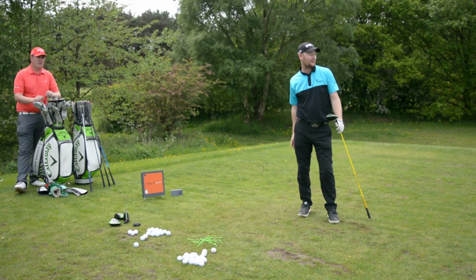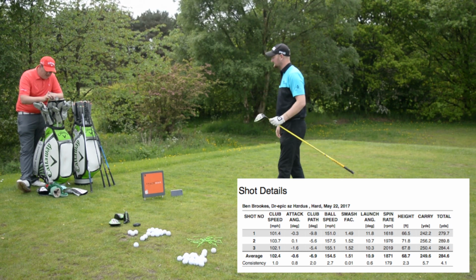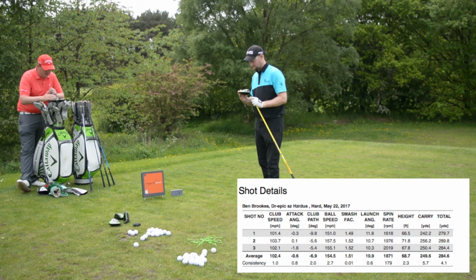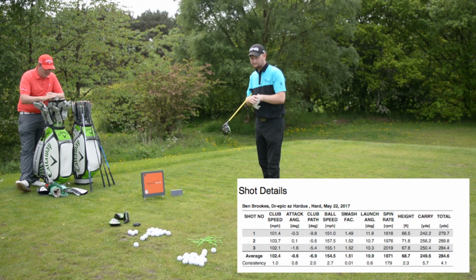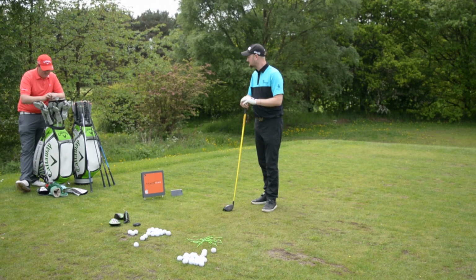Better, but it's a bit lower, isn't it? Yeah, I just can't seem to get it going. That's the thing, I'd almost feel like I have to loft it up another degree. So that's carried 250, and we are launching at 10.3, so we are definitely a little bit behind where we're at with that other driver we tried before.